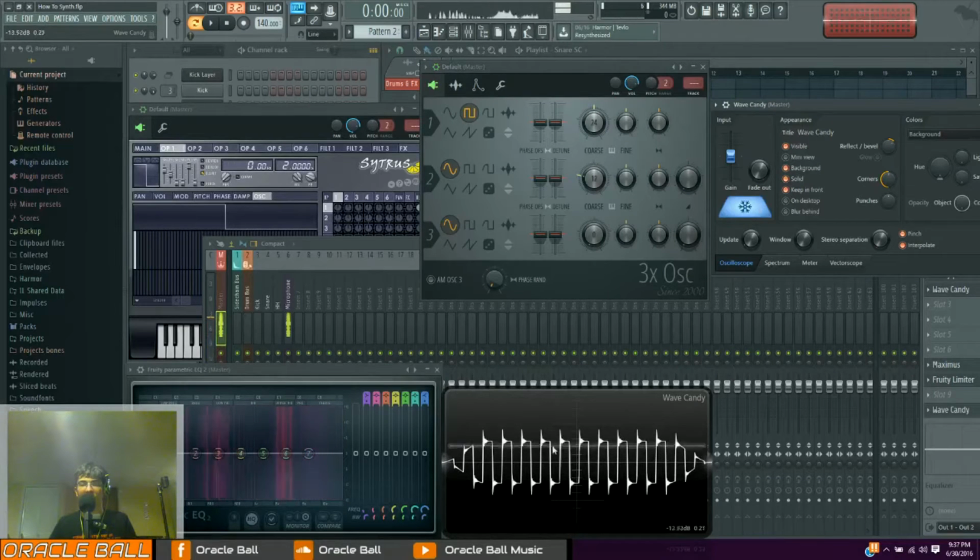And the square wave is a pulse wave, but not all pulse waves are a square wave. And I'll show you what I mean by that after you see what the square wave looks like. And as you can see, it's just straight up, and it goes half the way, then straight down, then another half, and then up, and it repeats. That's the square wave. And when you look at the EQ, it has a lot of harmonics.